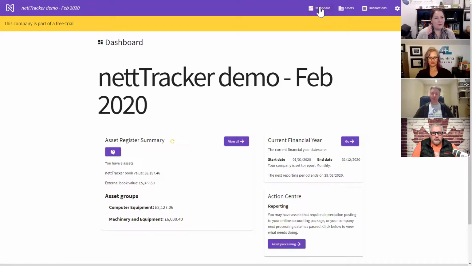Fantastic. And as soon as someone signs up, I'll make sure that an email is sent with the user guide, because I mentioned to yourself and Liz earlier, everyone's a bit different at getting things set up, and it's quite easy to jump in and you think it is really easy, which it is to a good degree.